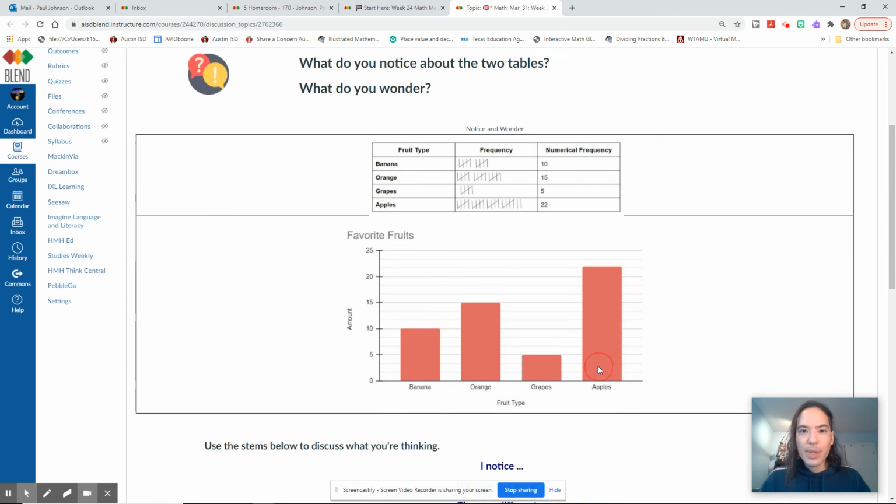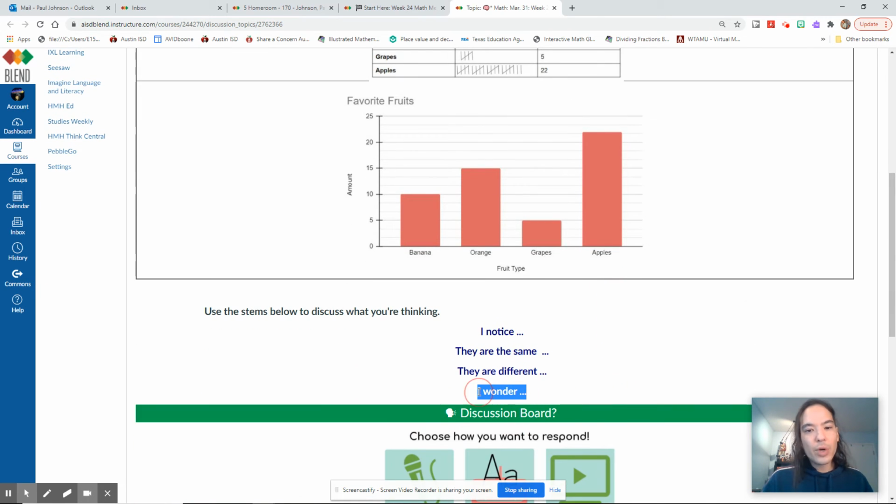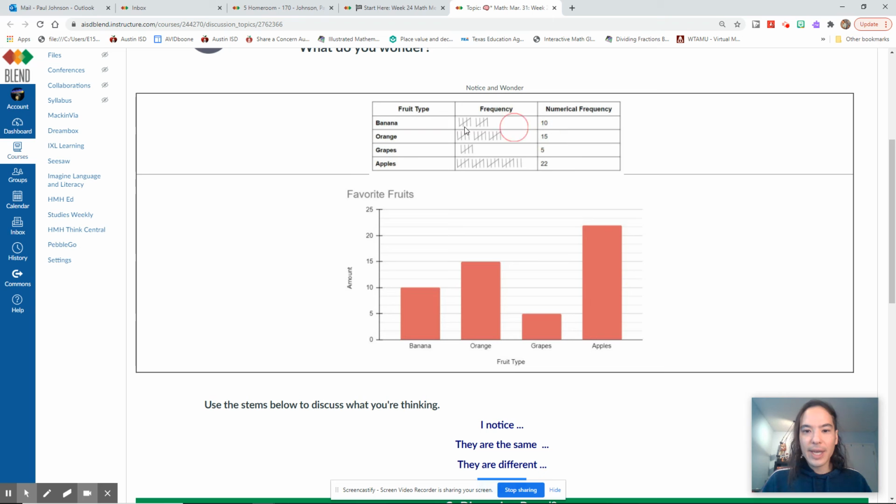So that is the first part of your two parts today for math. Make sure you use those stems completely. Make sure you use the I wonder, and please don't say I wonder nothing, because that is not using the stem. That is getting rid of the stem, and you're not getting credit for that. That's not how wonders work. Once again, wondering shows me that you can think about this. To be able to make a question about what you're looking at shows you have a higher level of understanding. If you say I wonder nothing, that means you might not be able to formulate a question. If you can't formulate a question, there might be a situation where you're not understanding the full breadth of the lesson.